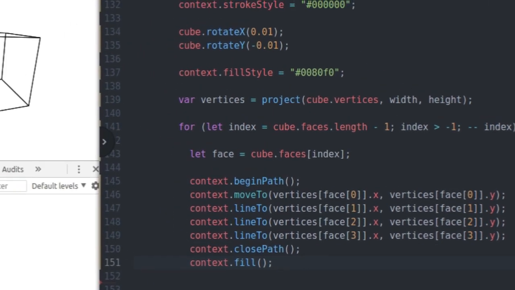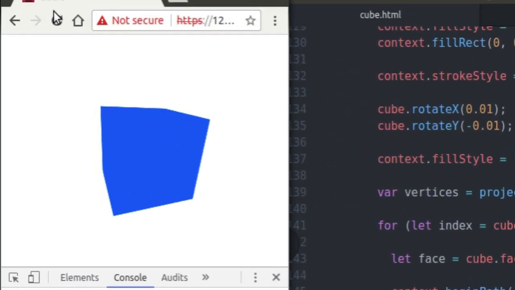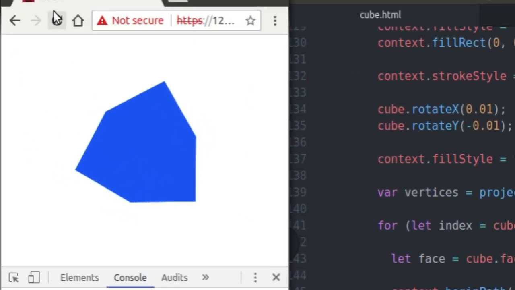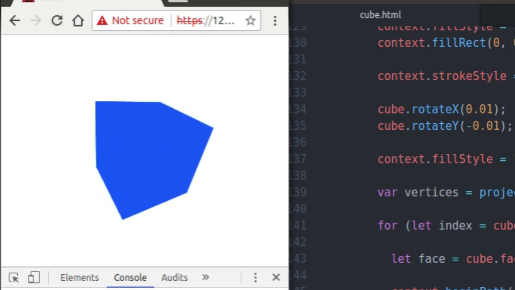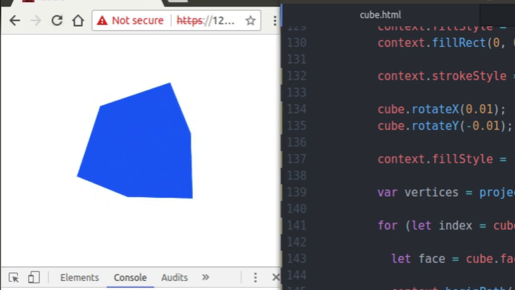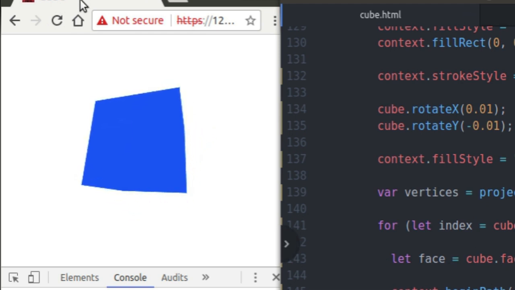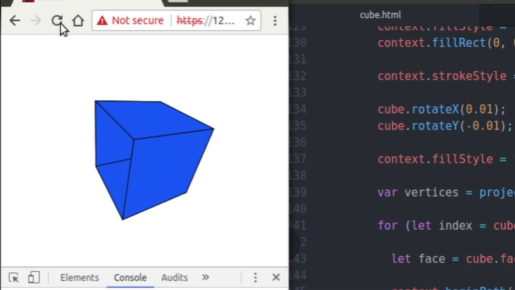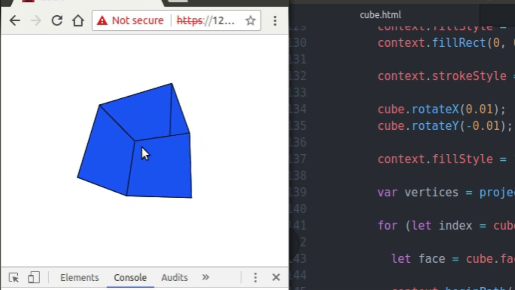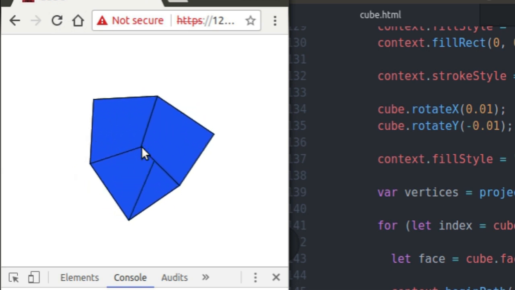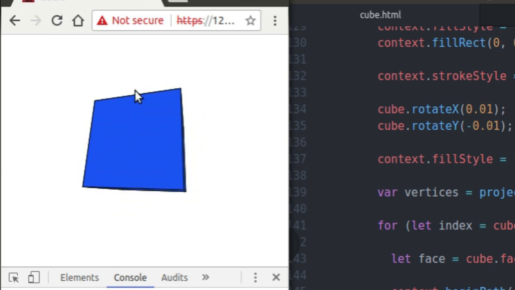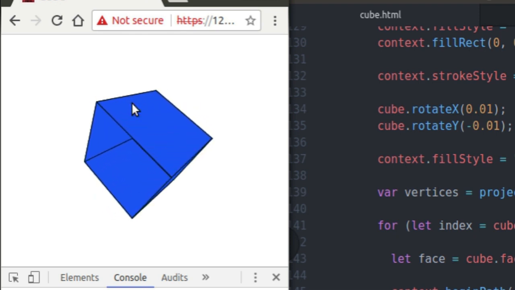Cool. So now let's refresh, and I have my cube, and it looks fine, but let's go ahead and add stroke back in there. context.stroke, and what we're going to see is our faces are not really drawing in a Z-ordered fashion. Any face of the cube can be drawn in any Z order.